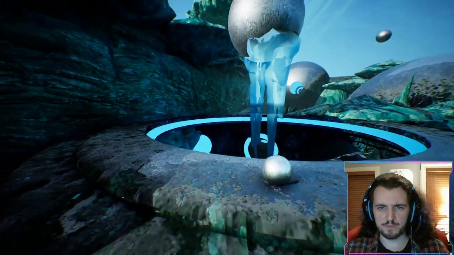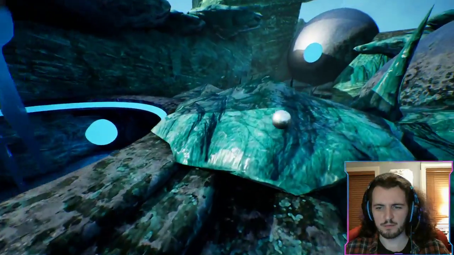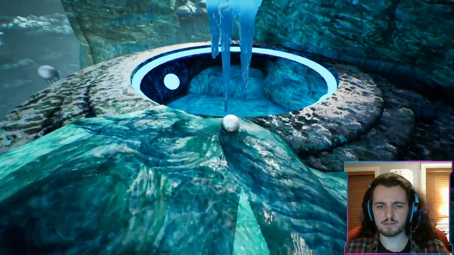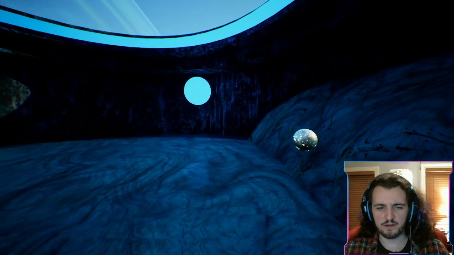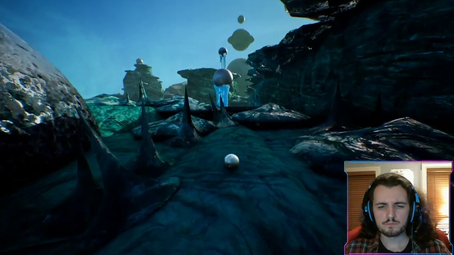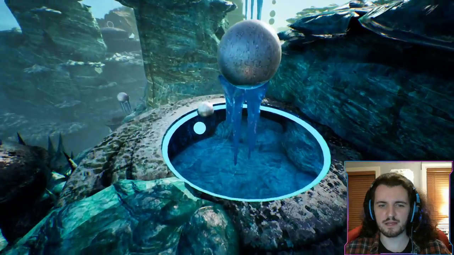Maybe I'm meant to jump into this icicle and break it and that would do something to the floor. I'm not sure. Worth a try, I guess. If I could get that kind of air. They don't really give you a lot of direction most of the time in this game.